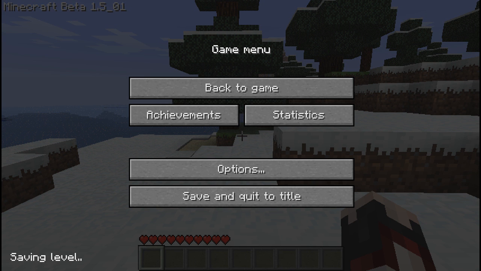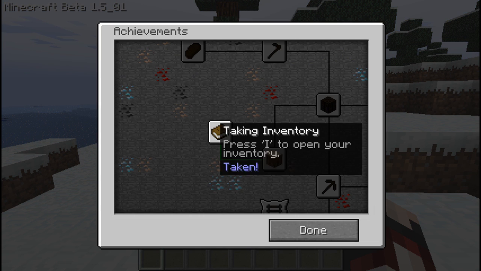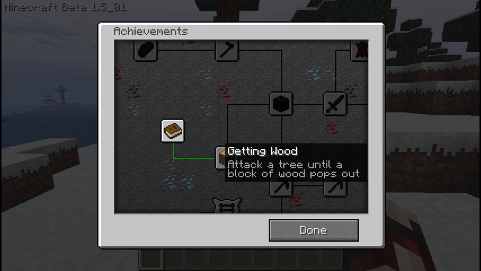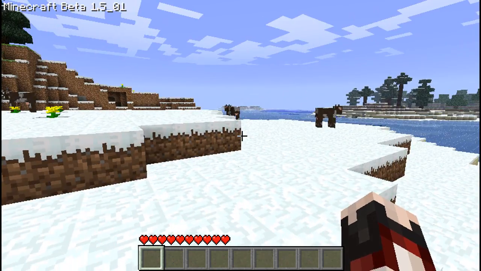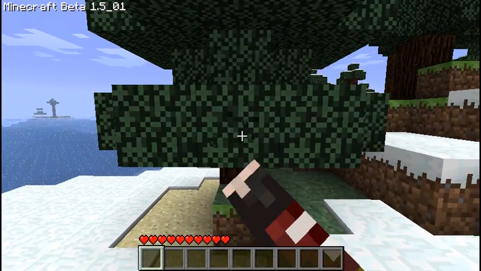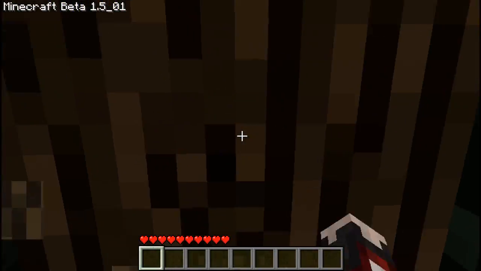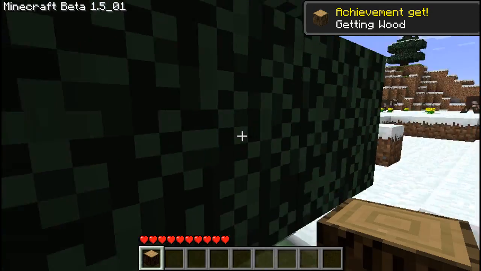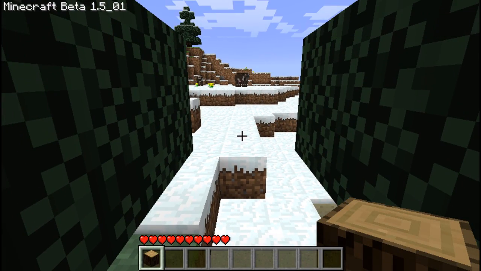First of all, achievements. Let's see. Getting wood. Attack a tree until a block of wood pops out. Also, when you go to the achievement screen, just to warn you, it has a tendency to not stop the rest of the game, so do be careful about that. Hey look! Getting wood! Achievement get! Yay!